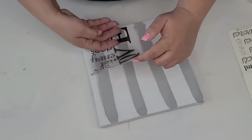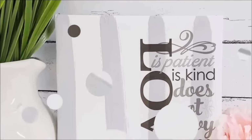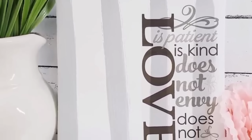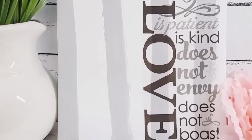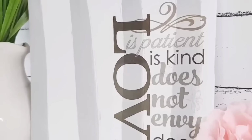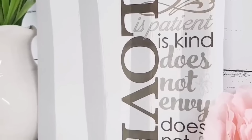It doesn't get any easier than this. I just placed it the best I could, making sure there are no bubbles. And I think it turned out so adorable. How cute would this be added to any decor already in your home, just to add a little bit of scripture, but also just a beautiful message, perfect for Valentine's or any other day.